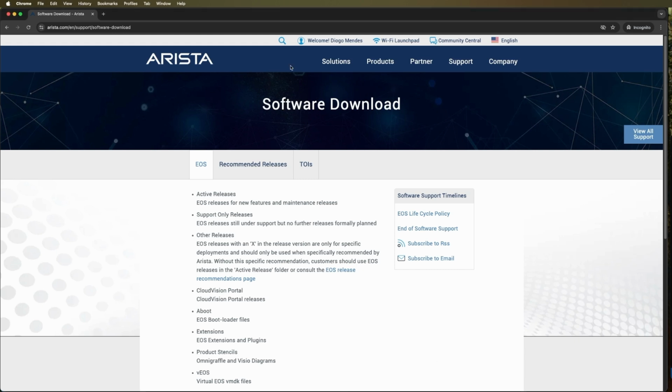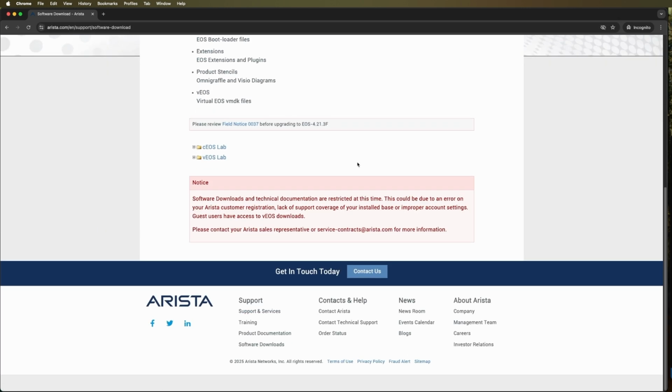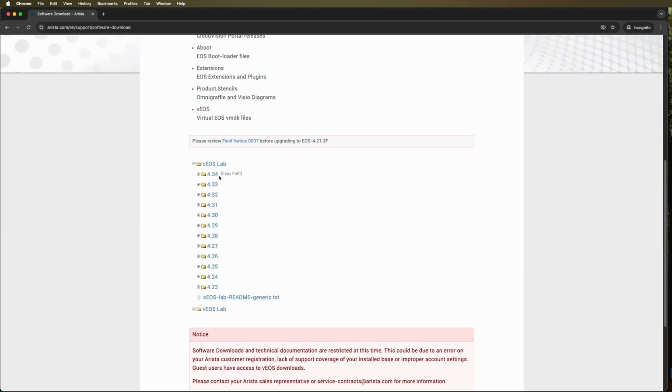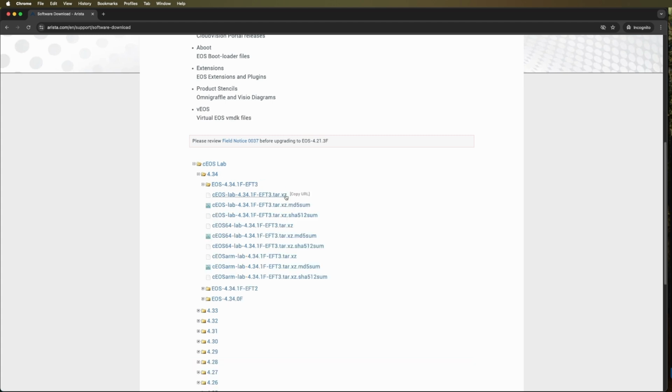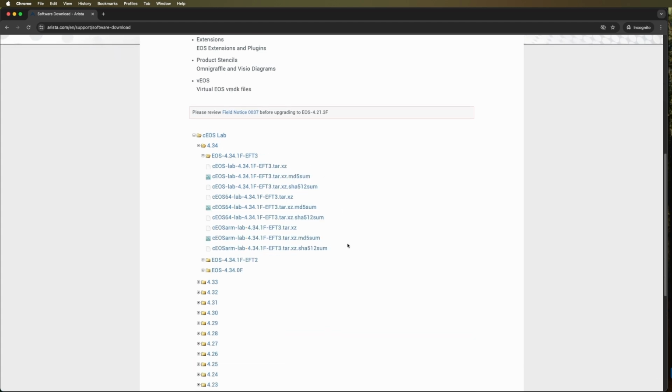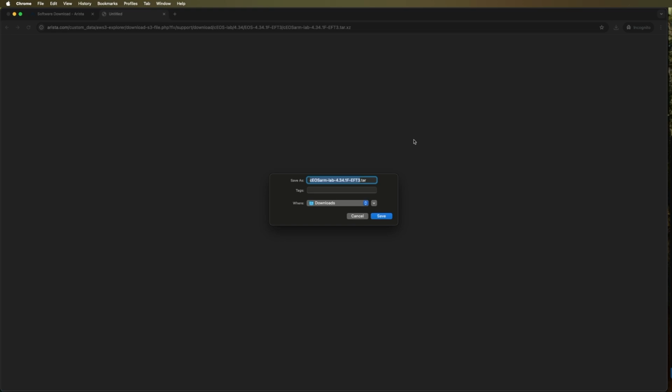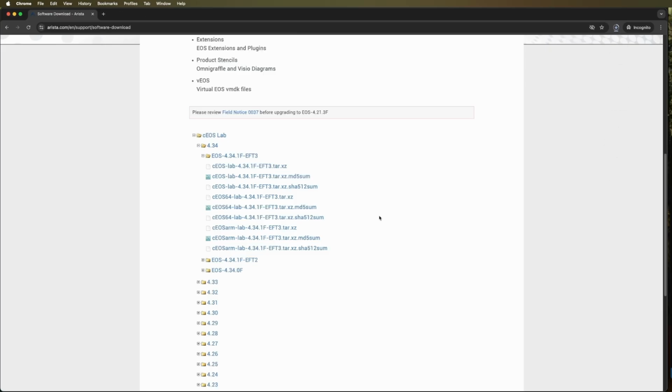Now let's do a speed run here to show you all these steps at once very quickly. So first step here, going to the download page on the Arista website, selecting the cEOS version we need. In your case, we're gonna get the most recent one, and then we'll make sure that we are getting the ARM version. We'll download to our computer.